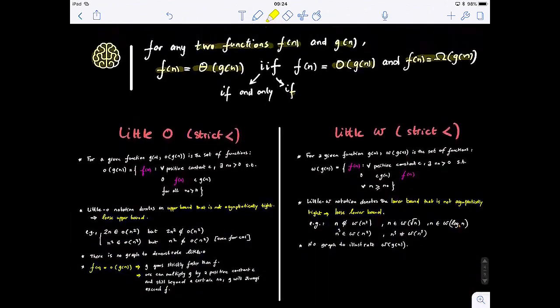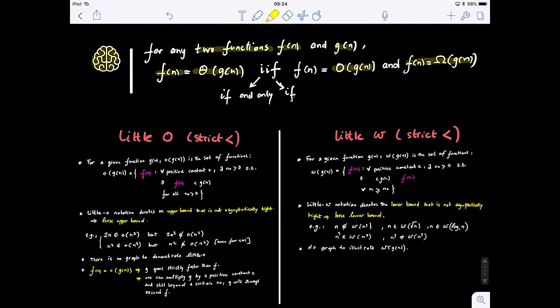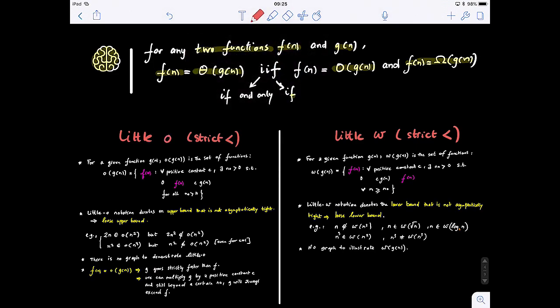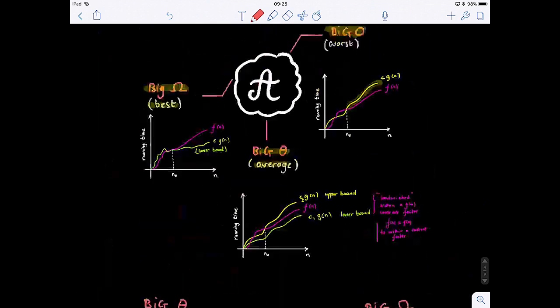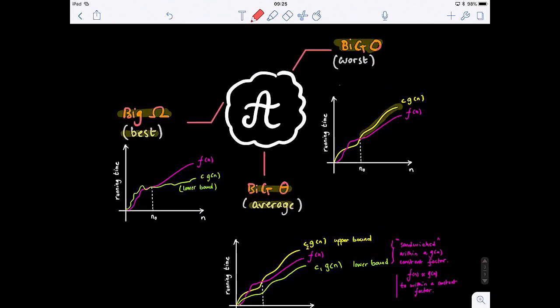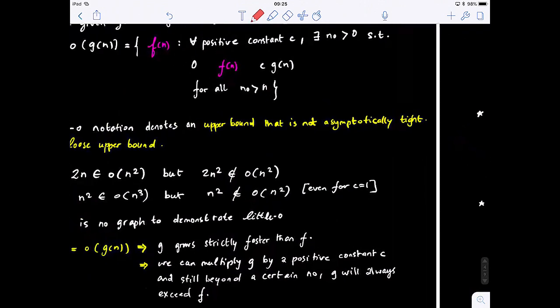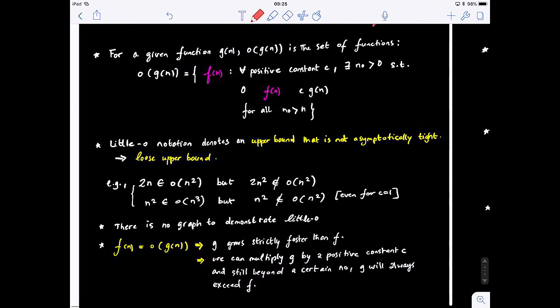Now, we also have two particular complexity classes, which we call the little o. Actually, I should write this as a small o. The little o, okay, and the little omega, right? So these two classes are not very commonly used. When you analyze algorithms, we're mainly going to focus on these three classes, but it's good to know the other existing classes, okay? So the little o, basically, how is it defined? So let's look at this.